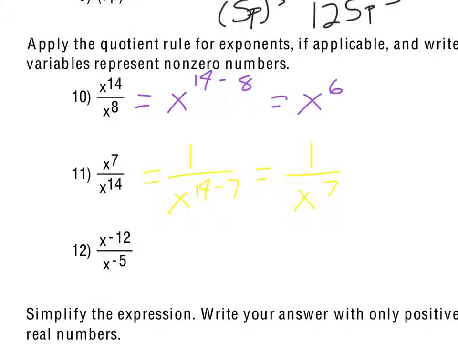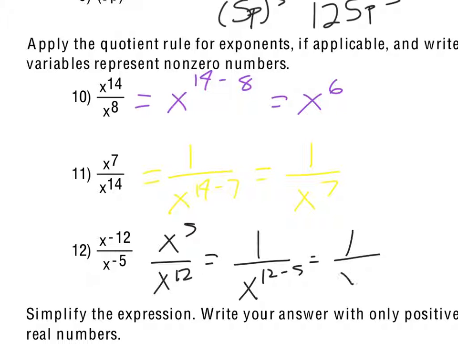With number 12, I would probably go ahead and just use the negative exponent property to bring the x to the 5th up and the x to the 12th down. Then I can look at that a little bit easier and know that the x's will end up on the bottom, and the difference between 12 and 5 gives me the fact that it's x to the 7th power, 1 over x to the 7th power.